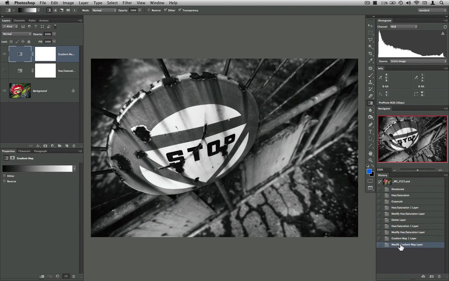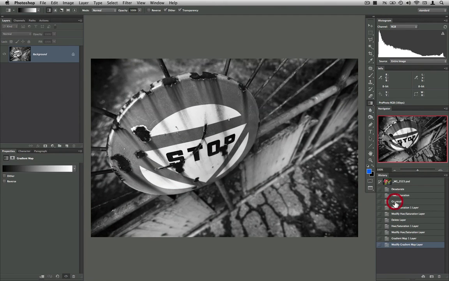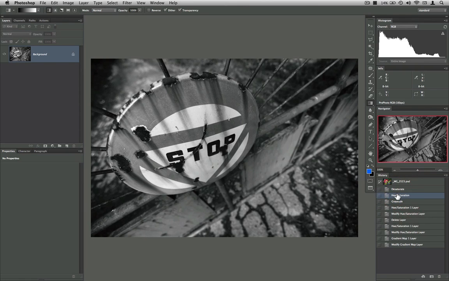And we looked at using a gradient map as an adjustment layer. Again, it doesn't give us a great deal of control. It does, however, give us some slight variation. So we have the gradient map version, we have the grayscale version, and we have the hue saturation version. They're not significantly different, but there is a minor change there.